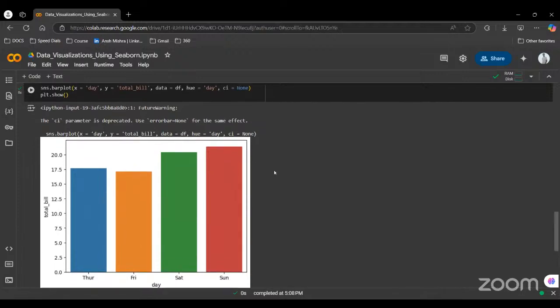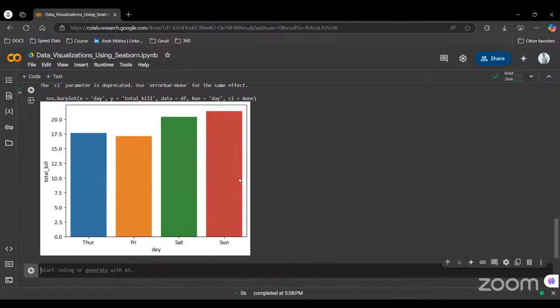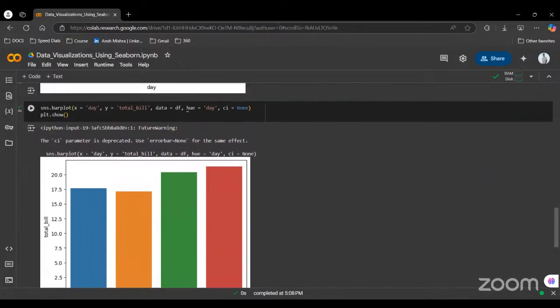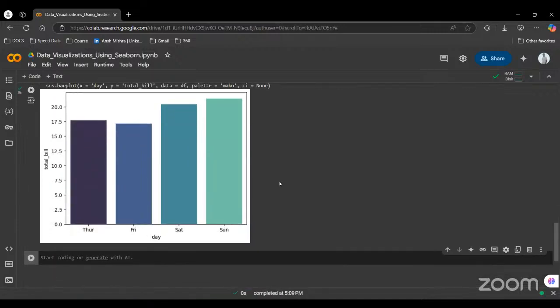But did I get the chance to choose what I want to do? Which color palette would I like to use? No. So I'll just stick with the old one. You can ignore the warnings which you're getting. I'll just go with Marco again, and this is the preferred color I would like to have.